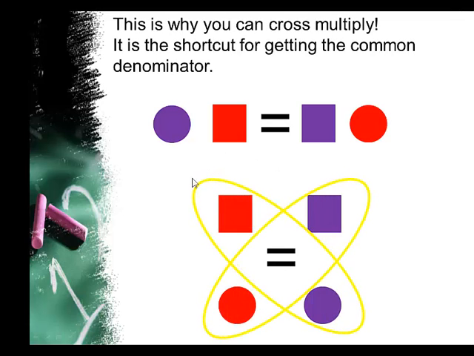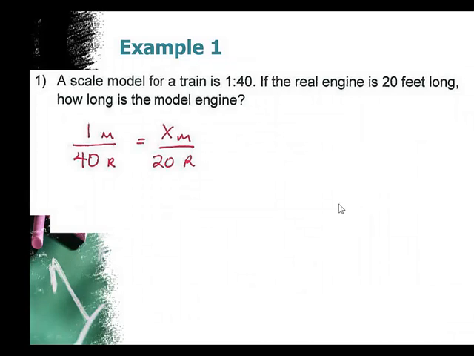And this is a shortcut for getting a common denominator. You just say, okay, I'm going to have to multiply both top and bottom by purple and top and bottom by red here, and that's how you get that. This is many times a fast way to go ahead and move to, when you're solving a proportion. It's not always the fastest way. In fact, it's not usually the fastest way. So we'll see some examples.